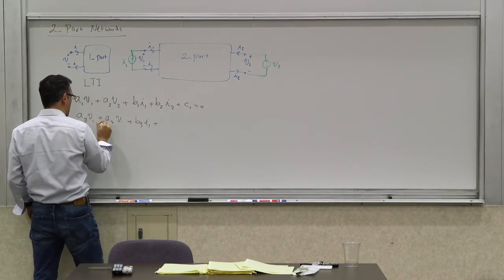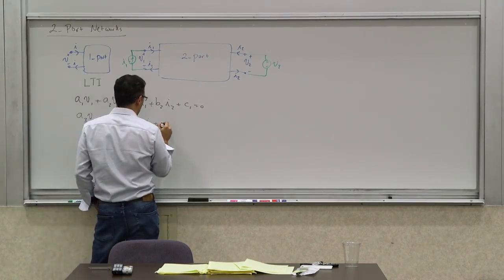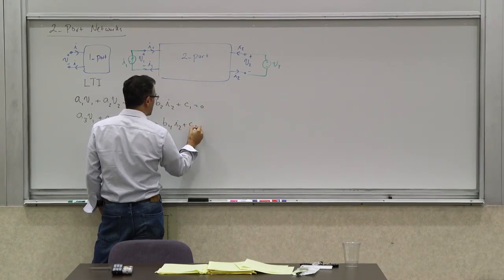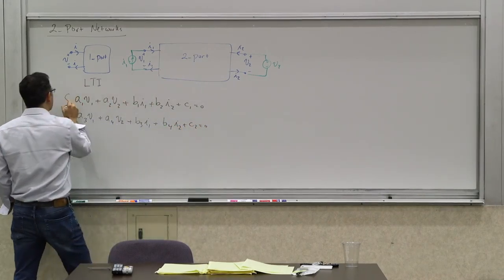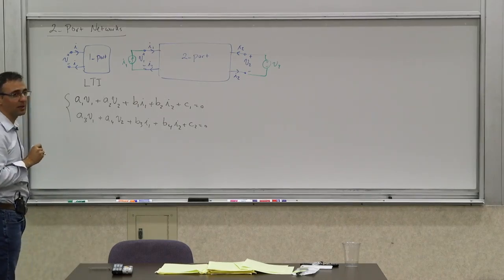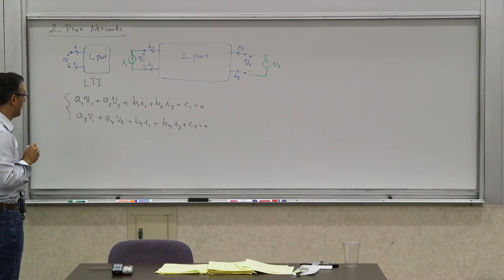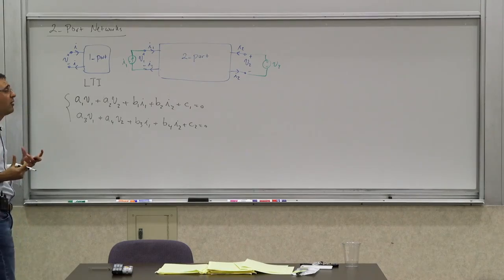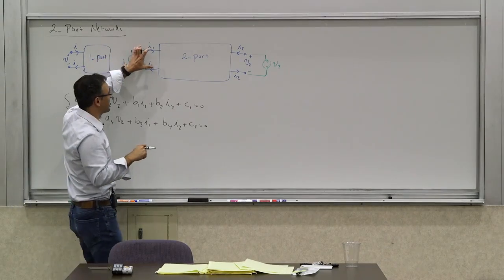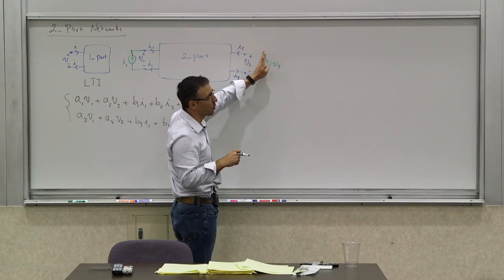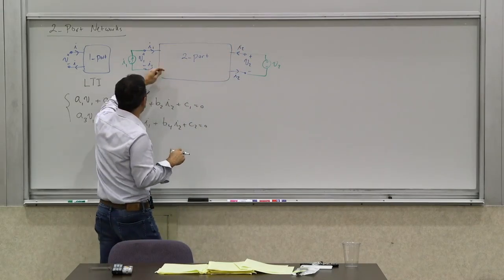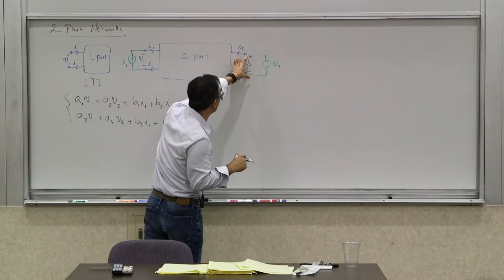The V1 and V2, there's no V3 and V4. And B4 I2 plus C2 equals 0. So these would be the equations describing this two-port. So this is just the right number of equations to describe it, and also to allow for the external elements that are attached, be it a source or a load or some sort of a resistor or impedance or what have you, being able to impose its own constraints.